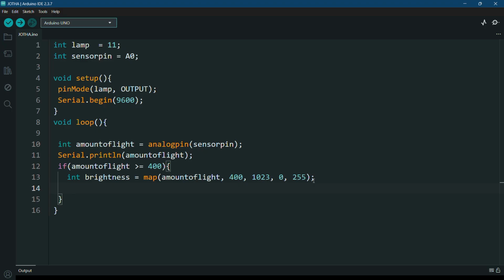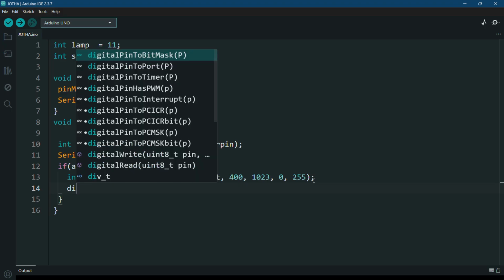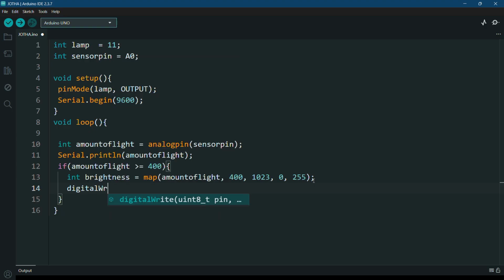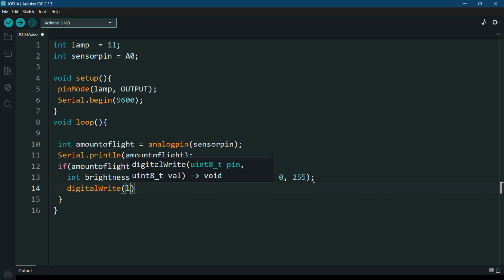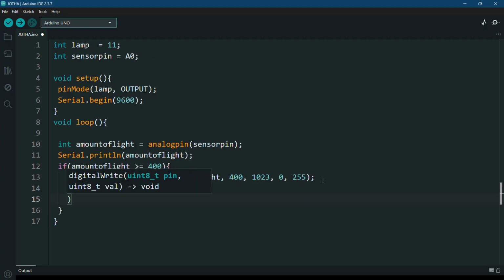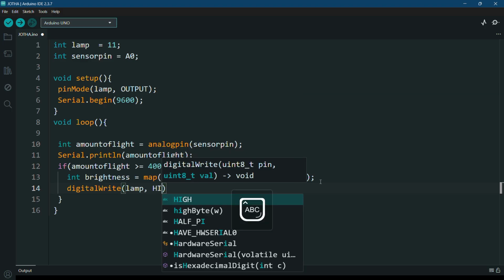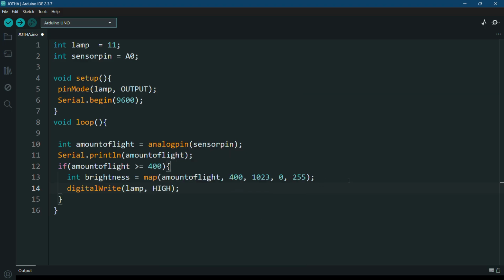Now if this condition is true, the lamp should be turned on, set to HIGH.